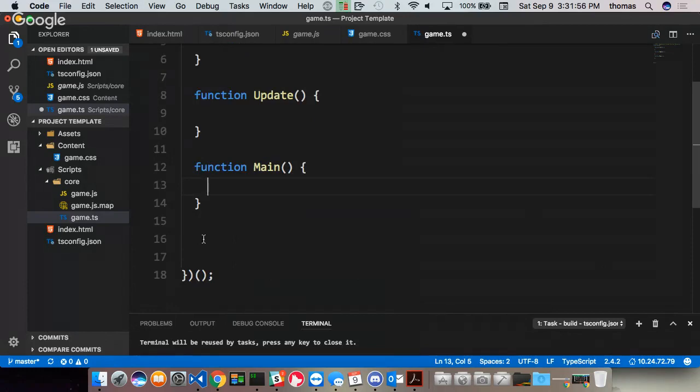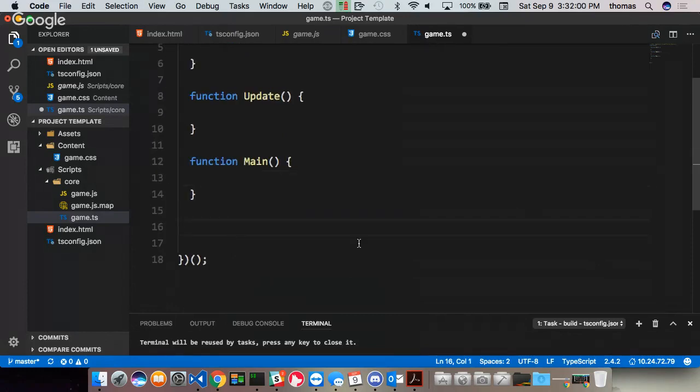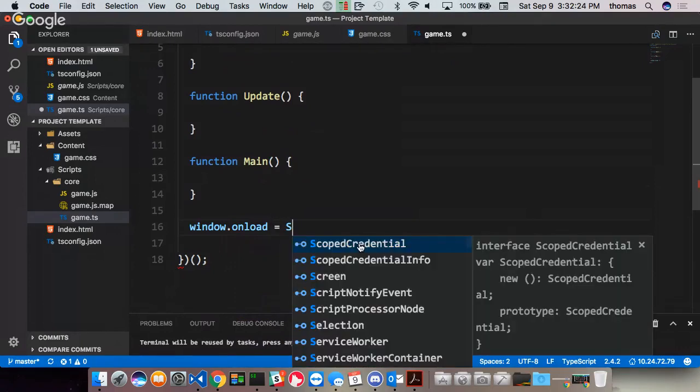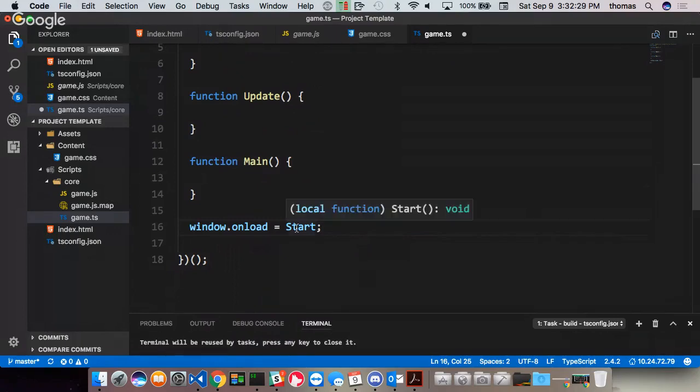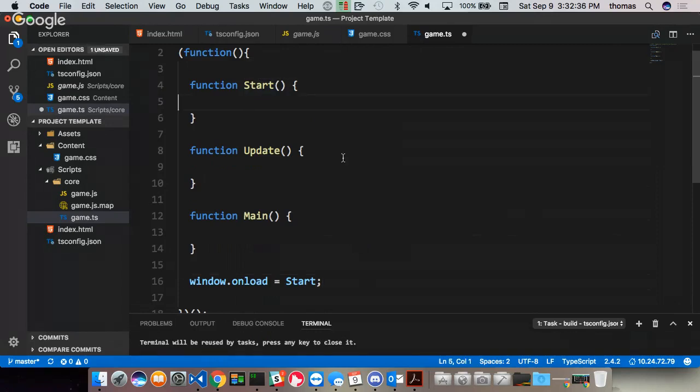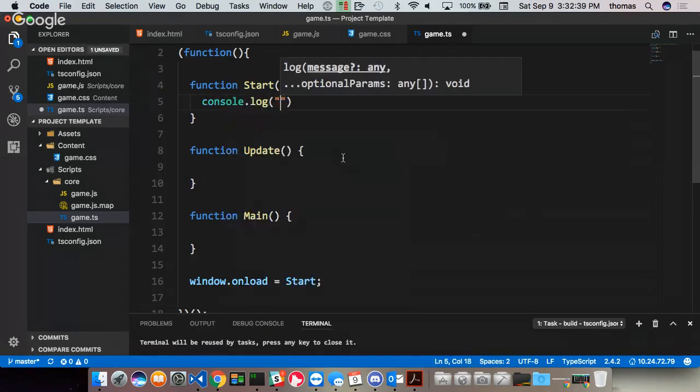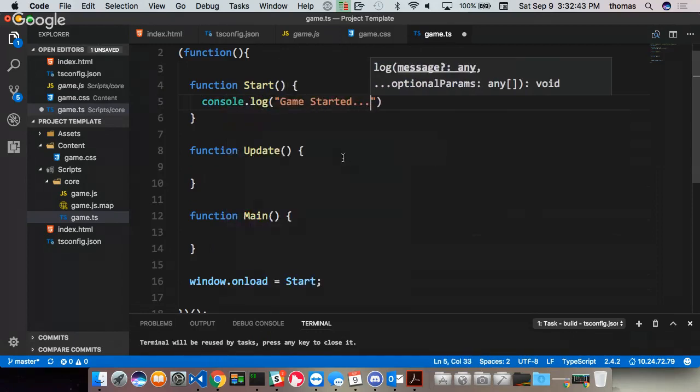Here's what I want to do at the bottom, though. I'll make this smaller so you can see it a little bit. At the bottom, I want to use an event handler on the window. In JavaScript, we have access to the document object. We also have access to the window object. When the window loads, I want this thing to run immediately. So I'm going to type window.onload, and when the window loads, I want it to point to my start function. I'm getting a reference to my start function as the event handler of the onload event. That means if everything runs correctly, in here I'm going to do a console.log. It's going to say game started for now, by the way. But this is a good test.